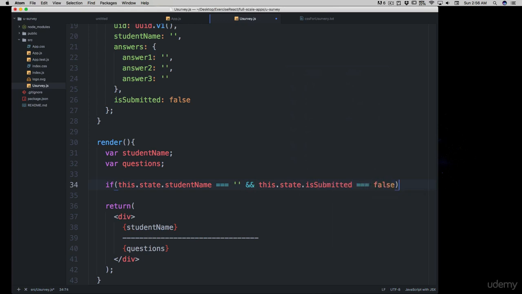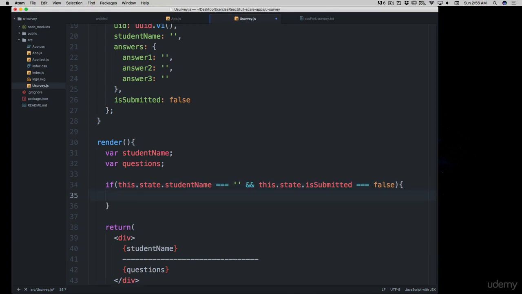Now I hope you can imagine what's happening in here. Student name is not filled, and also isSubmitted is false. So we are in the default state. That means we need to ask the student, what is your name? Okay, so I hope you got the access to that. So in that case, we'll be filling up the student name with a simple question answer here. Just bear with me. So just write a div there, and this is going to be closed as a div.